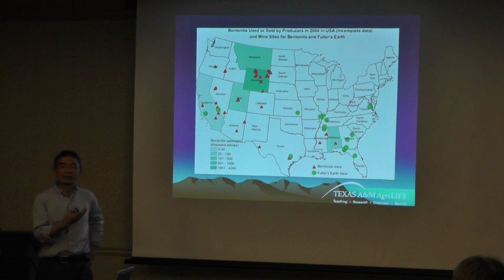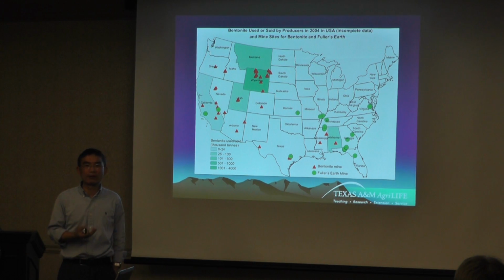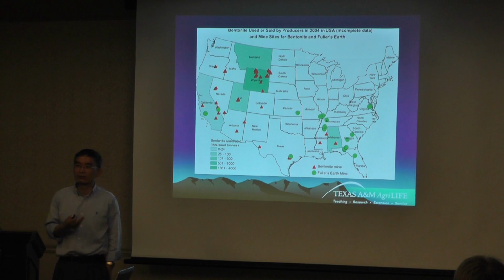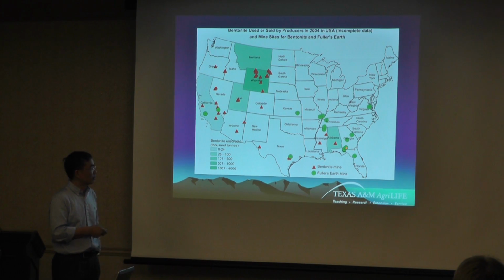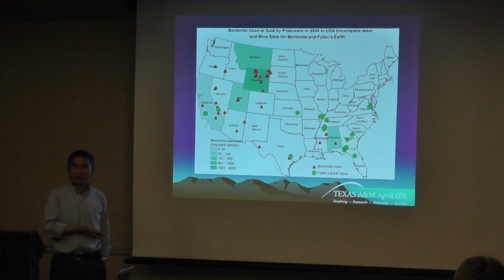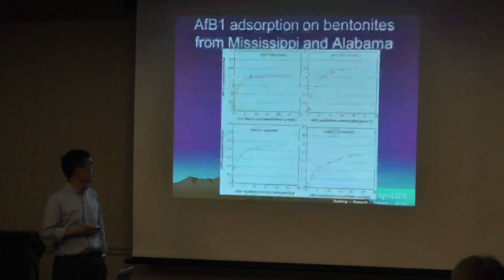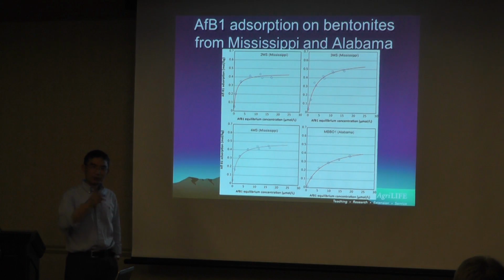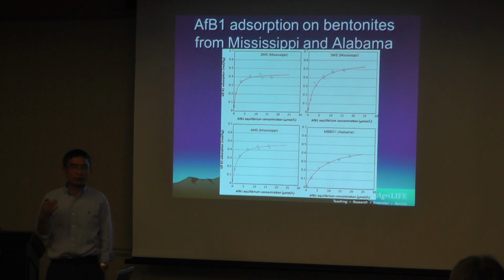So we're still continuing to look for more supplies of bentonite. Unfortunately, we are not very successful, but we did find some fuller's earth in Georgia. Unfortunately, the fuller's earth we have got so far has not given good results. Because we have reported our Texas bentonite several times, I'm not going to repeat it today.